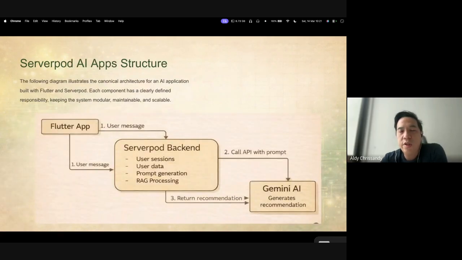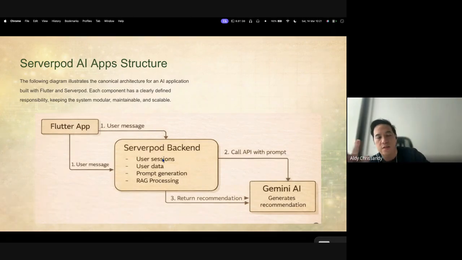So in general, how do we construct the Serverpod with our AI? I think the overall diagram will be like this, please ignore this one, it's a bit wrong. From Flutter, from the app or web, the user types the message and it comes to our backend system.